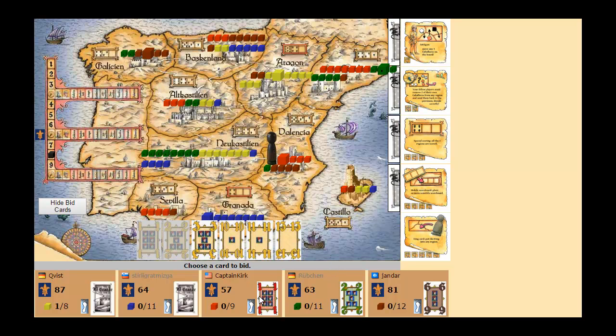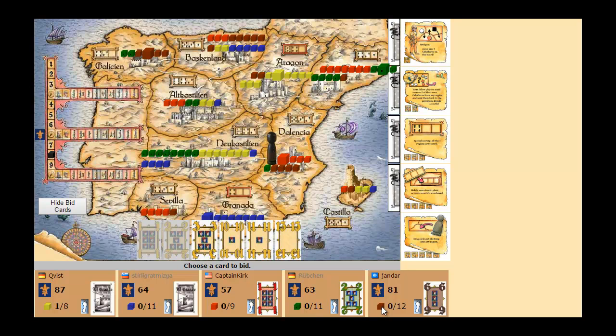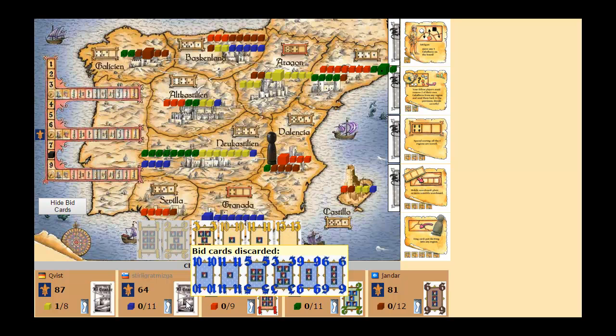So let's see what cards the other players played. No one has any caballeros on their card. I have 1, so that's an advantage for me. Red played a 1, green played a 2. That's great. So I can play a 3 and go at least 3rd. Guaranteed 3rd, because blue has to play higher.